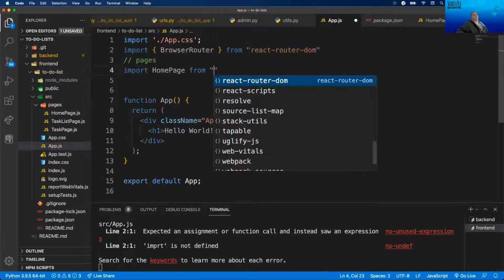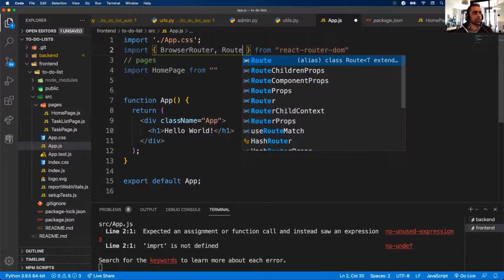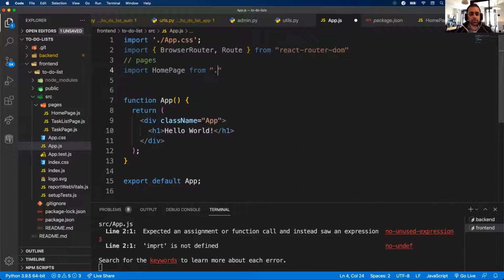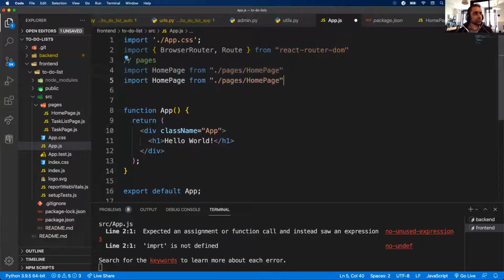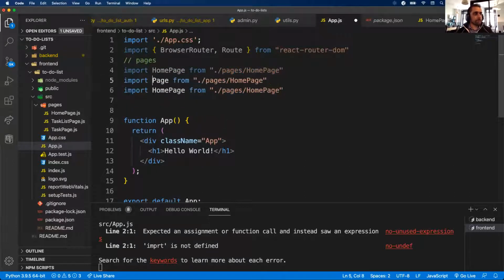You also have to import Route. From pages, HomePage. We had TaskListPage and TaskPage. Let's quickly add those. All right, so these components obviously we haven't created yet, but I promise.